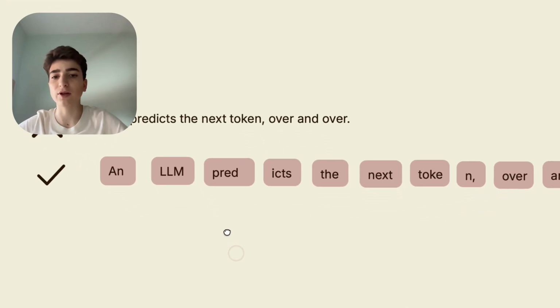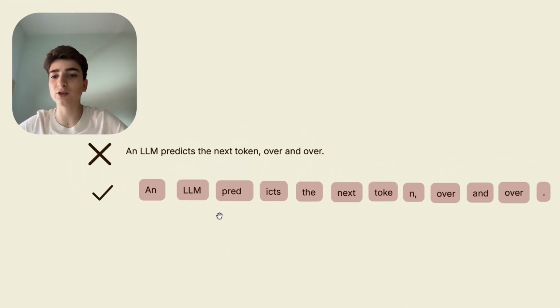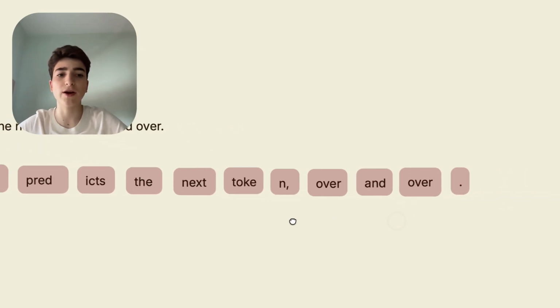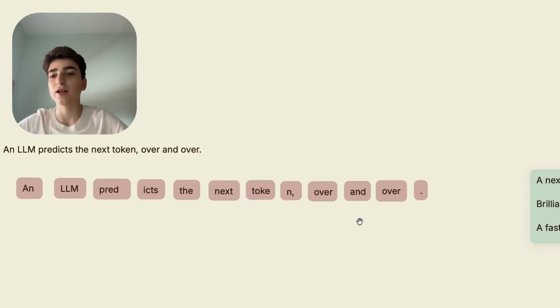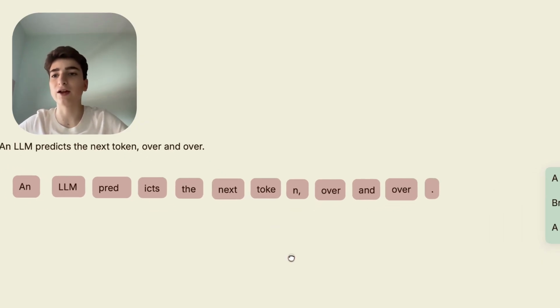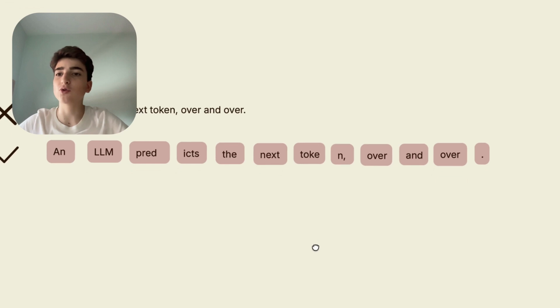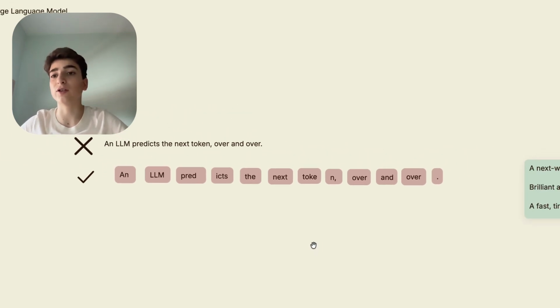For example, in this phrase, it will read it like this: an LLM predicts the next token over and over, and then a dot. It doesn't have a parameter like every 4 words or every 3 letters, but usually 100 words equals 75 tokens, more or less.